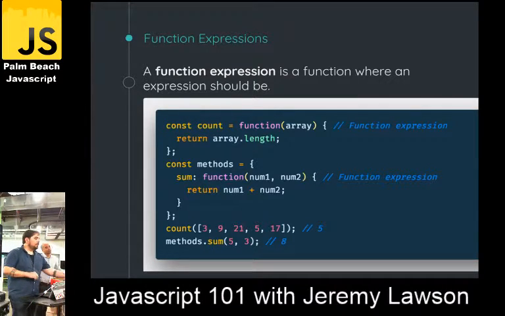If I say const count is equal to function c, and then I declare the array as an argument, I can't call c anymore. Nope, you call count. And that is the global scope. It depends. It could not be in the global scope, like this sum method. But methods is global. Nothing in how you're calling it is putting it in the scope. It's when it's within the curly brackets of another function. And the same can be with the class or this particular methods.